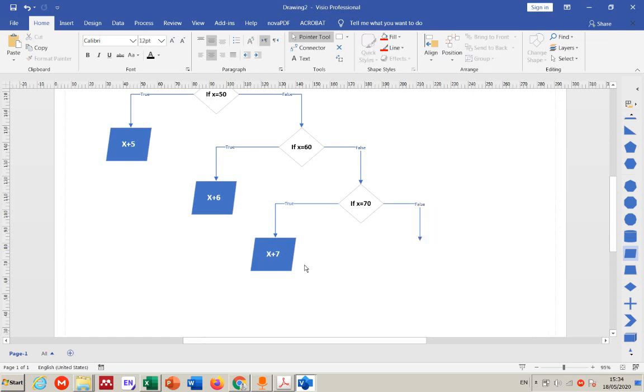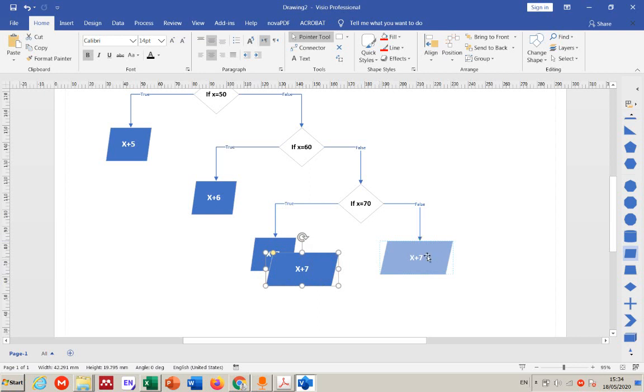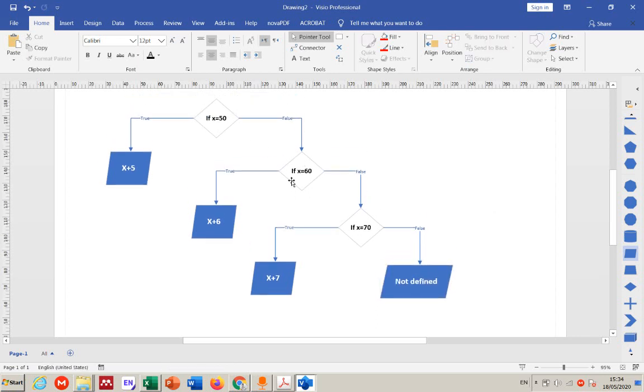So this is going to be the last one, and that one will be not defined. So this will be the output: not defined. Now you realize that we use the IF function in this manner. We change the false. So why do I need to explain this one? When it comes to closing parenthesis, I'm always telling my students, if you know how to draw the flowchart, you know how to do the IF function.